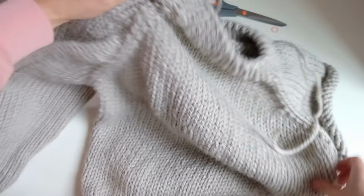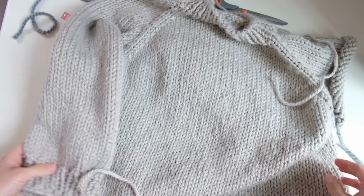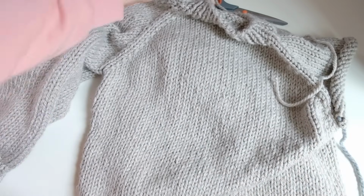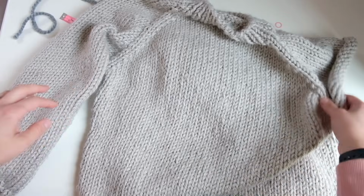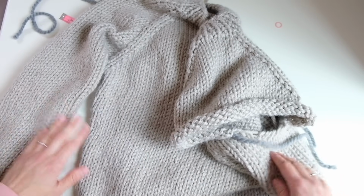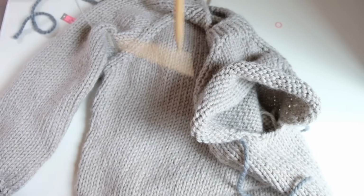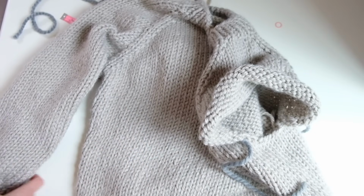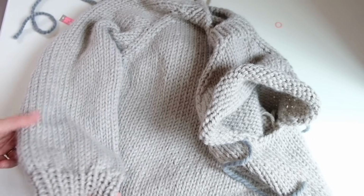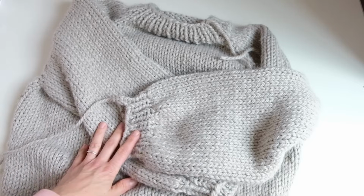So we've got our sweater looking good here. And now you'll just need to follow the directions exactly as we did the first sleeve for the second sleeve. So go ahead and remove the waste yarn and put all of these stitches on your 16-inch circular needle again. Pick up the 4 stitches at the underarm and knit in the round and complete this sleeve exactly as you did your first sleeve.